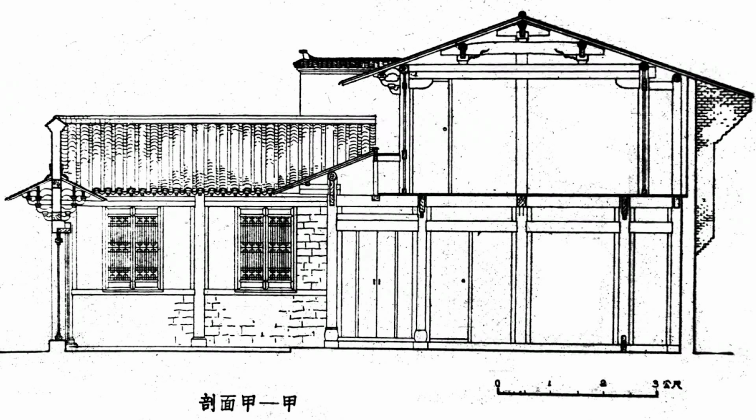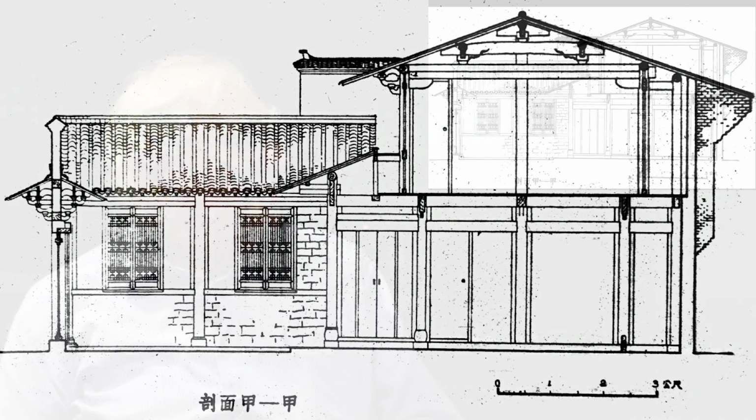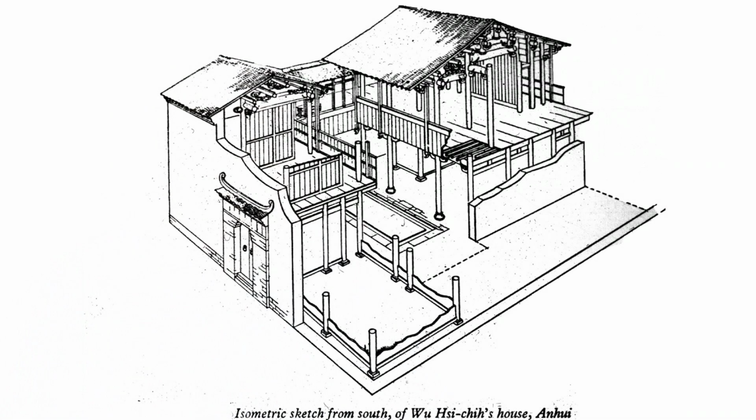So you have to have vertical columns, and then you have corbelling in wood, and the corbelling carries a beam which spans across, and it in turn carries another beam higher up, and then in turn carries another beam higher up. So it's all vertical and horizontal. Notice, apart from the actual rafter that carries the tiles, there's no diagonal members. It's all horizontal and vertical. And here's a diagram through a slightly larger house.